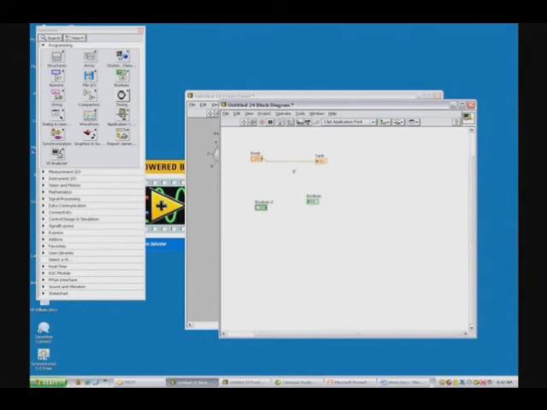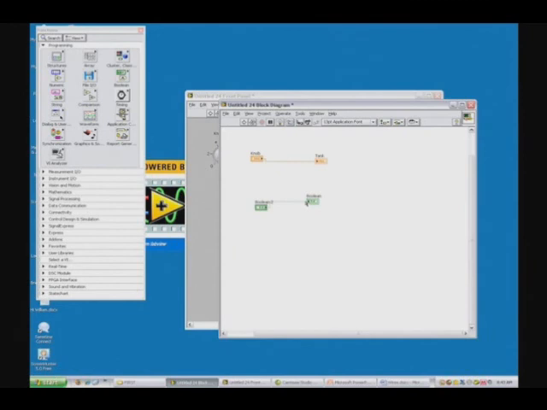Notice that the wire is orange, indicating that it is also the same data type as the knob and the tank. Try branching off of this wire and connecting it to the Boolean indicator. This breaks the wire as we have connected two terminals of different types. Click this wire and delete it. Now wire the Boolean vertical toggle switch to the Boolean LED indicator.